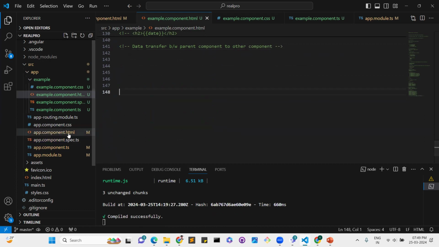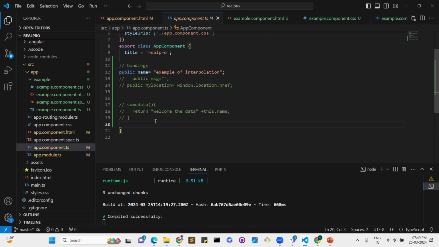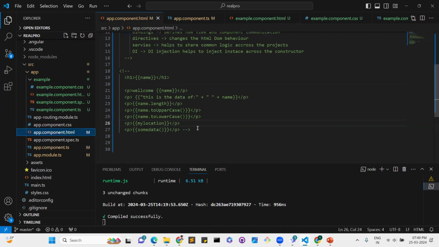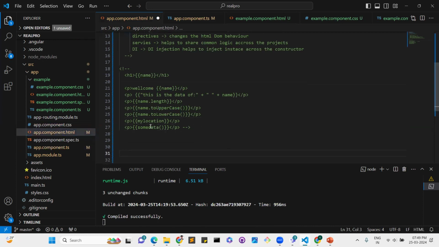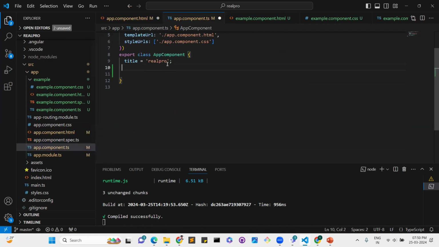So we have the parent components. Presently, we have the app component, that is the parent component. Assume that this is the parent component. So first, I'm adding some data here. So this particular parent data I'm transferring to the child.